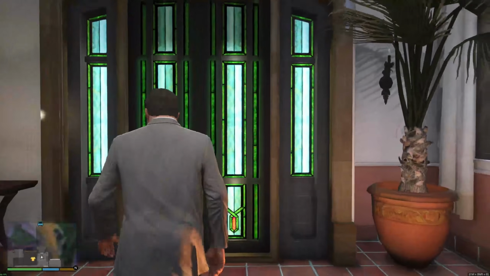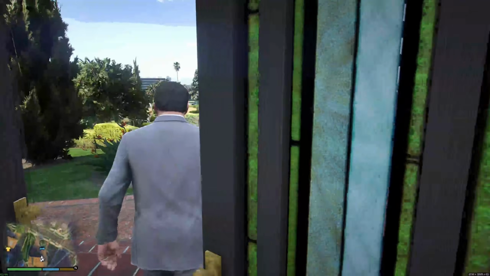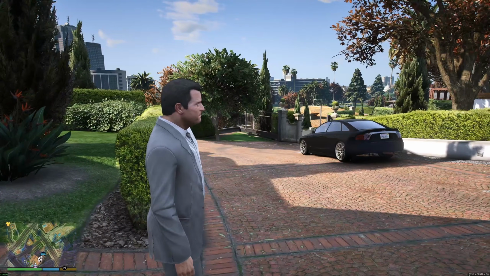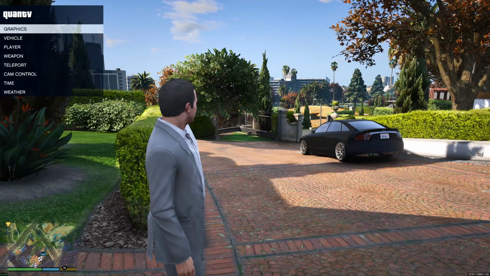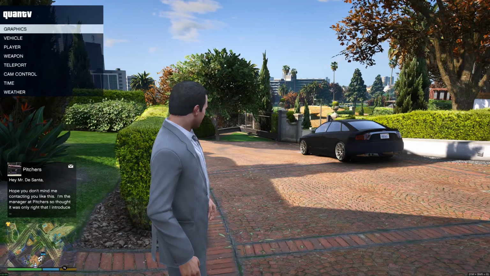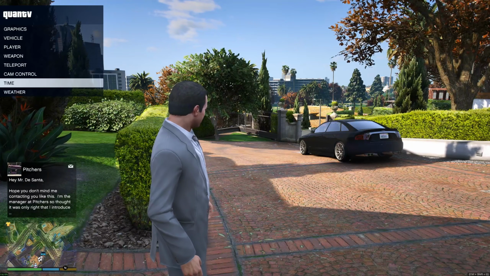Okay, now once you're loaded in, go back, hit insert, and you're going to see it's now in, and it's fine now, okay? But yeah, this is how the graphics look. And if you hit F5, it would bring in the QuantV, you know? Let me go ahead and lower the volume down here. And you can use your arrows for this one. So down arrow, up arrow.